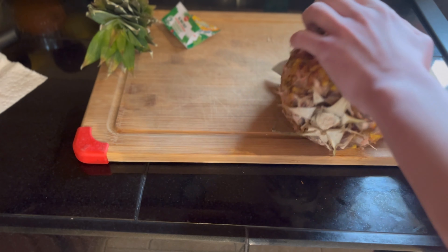Now we have our pineapple all prepared. We're gonna stick it in the blender with a little bit of water to turn it into a nice slush that we can rest our steak in. We have our blender cup right here and we're gonna add the pineapple inside. I don't want to overdo the blender so I think this is as much pineapple as we can fit in there. Now we're gonna add a touch of water to turn it into a slurry, blend it up, and then we're gonna tenderize our meat with it.